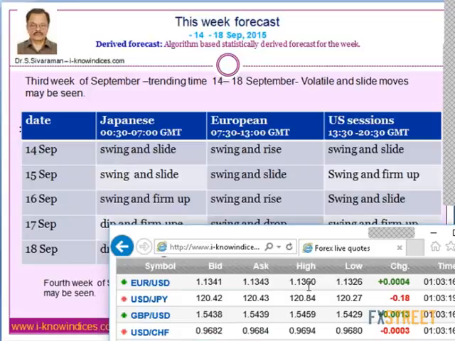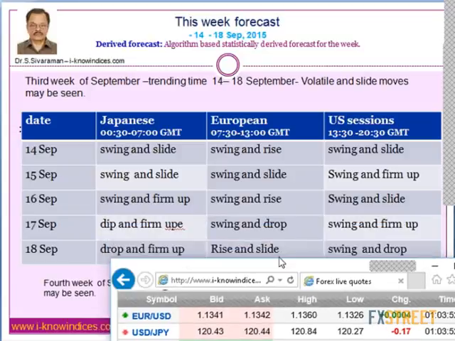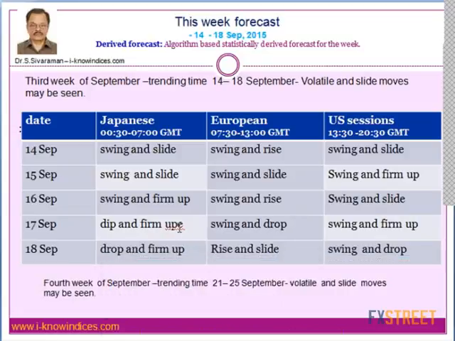So if they are near the high, they will make the higher level swing for the intraday and then make the slide. So slide, they are likely to breach the low and go below. And the slide refers to about 30 to 45 pips dip. Then, sorry, if it is a drop like this, then it might be for about 65 to 75 pips or sometimes 90 pips, depending upon the momentum.